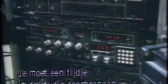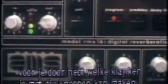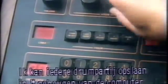Totally foreign. And then as you spend more and more time in the studio, you learn what they all do and how to manipulate them to come up with things which are very different from the noises that first went in there. At this point in the process, much the most important tool for me is this drum machine and the rhythm box. This allows me, with the sound of real drums, to store in computer memory any drum pattern I can conceive of or steal and use this as the basis for my songwriting.